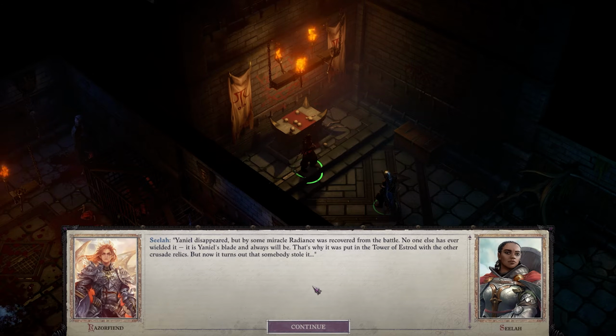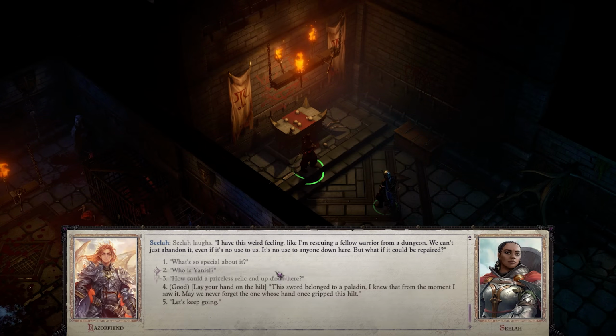Yaniel disappeared, but by some miracle, Radiance was recovered from the battle. No one else has ever wielded it. It is Yaniel's blade and always will be. That's why it was put in the Tower of Estrod with the other Crusade relics. But now it turns out that somebody stole it. Hosilla laughs. I have this weird feeling like I'm rescuing a fellow warrior from a dungeon. We can't just abandon it, even if it's no use to us. It's no use to anyone down here, but what if it could be repaired? Good. Lay your hand on the hilt. This sword belonged to a paladin.